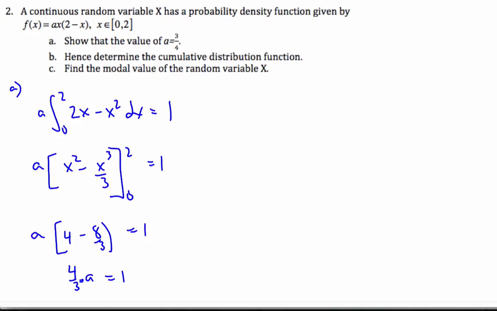But this here, this is the key step here, that the total area has to be equal to 1. So the area underneath this curve is equal to 1. That's what this is saying. Now, moving on to B part, we want to find the cumulative distribution function.